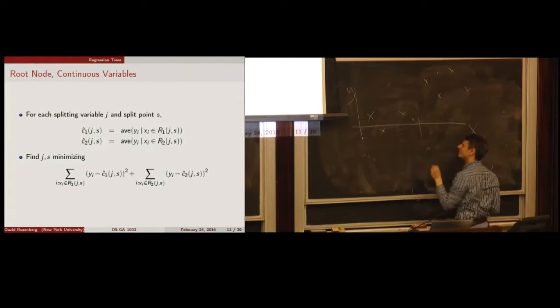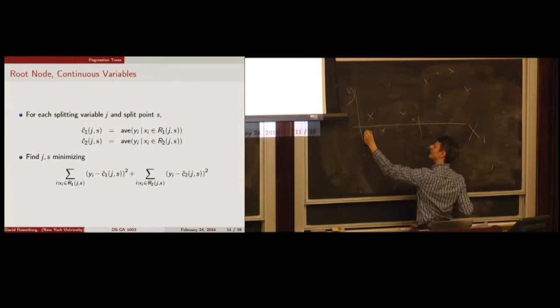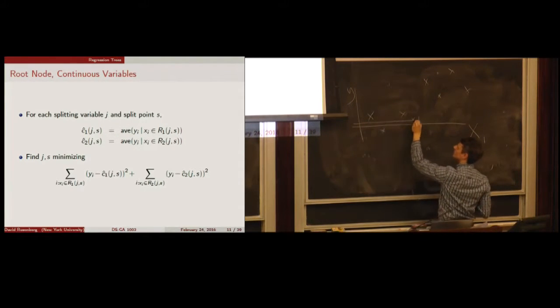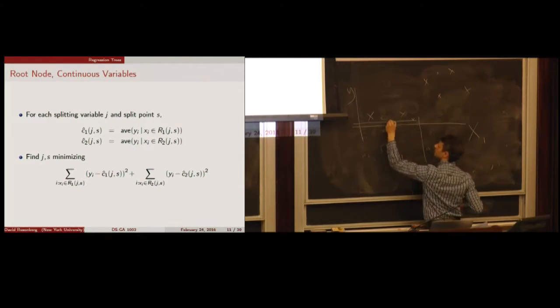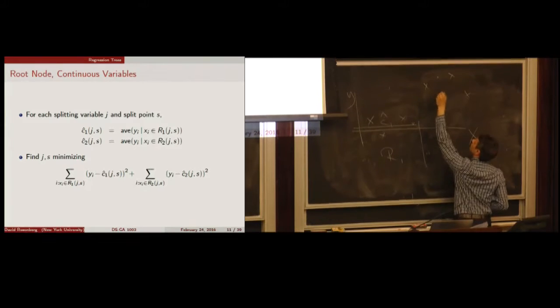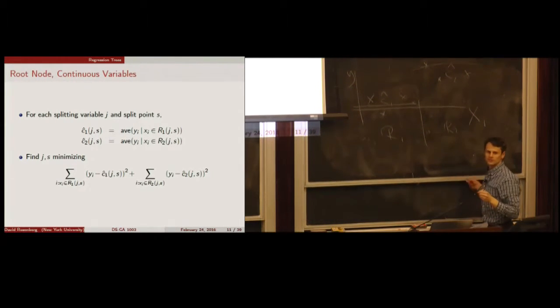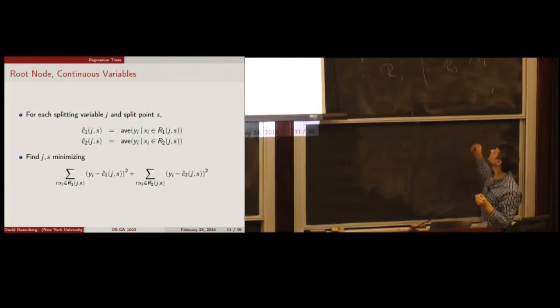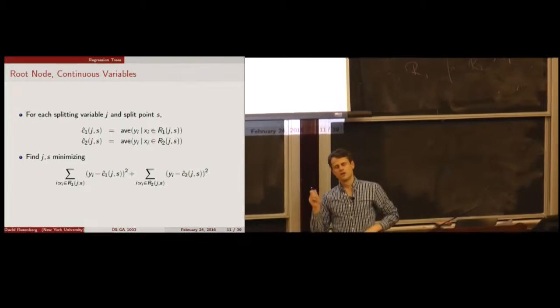OK, good. Right. And where should my prediction value be? Yeah, OK. So that's C1. This is R1. This is R2. This is C1 hat. C2 hat. Okay. All right. Cool. So we did that by eye.